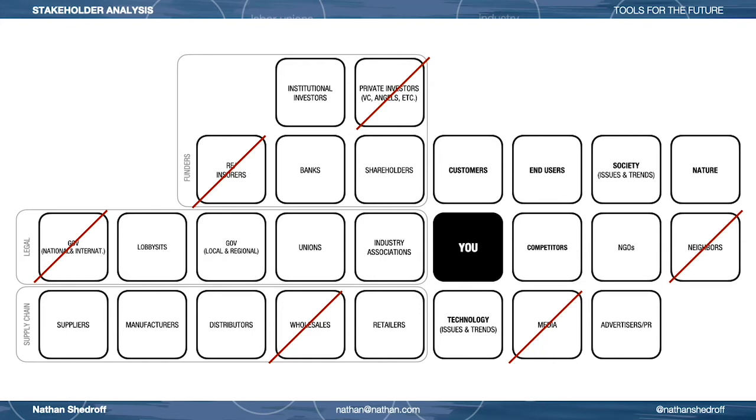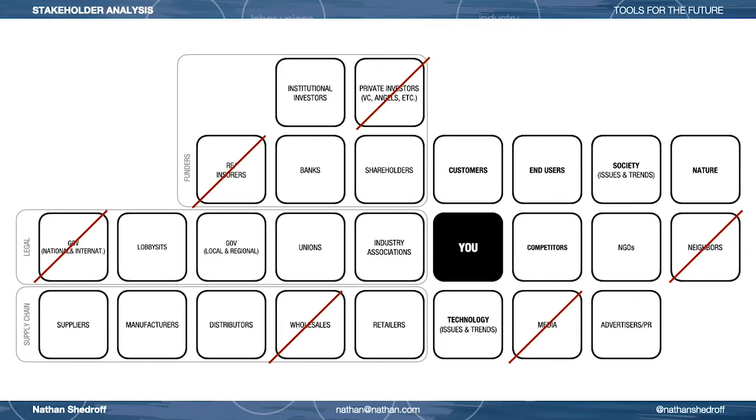Be careful here, though. It's very easy to cross off stakeholders and ignore them for the rest of the process, and you may very well have good reasons to do so. But very often, you could just as easily cross off a stakeholder with significant impacts or issues for your business without realizing it.